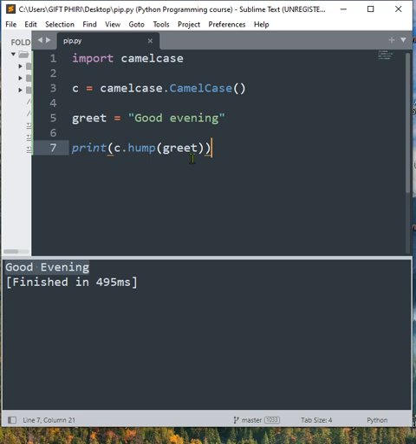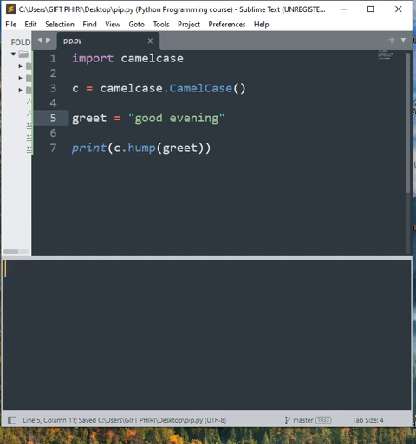Okay, yeah, so this has now capitalized. You can see if I change this G to a small letter, that should give us the capital letter. So you can see that.